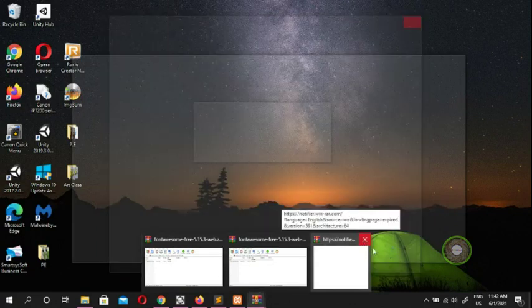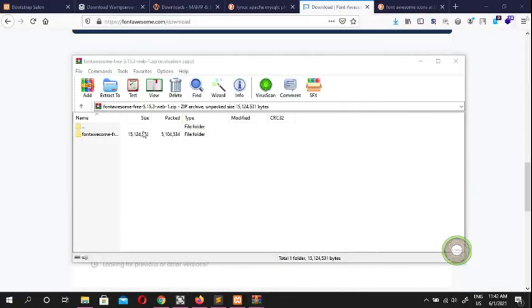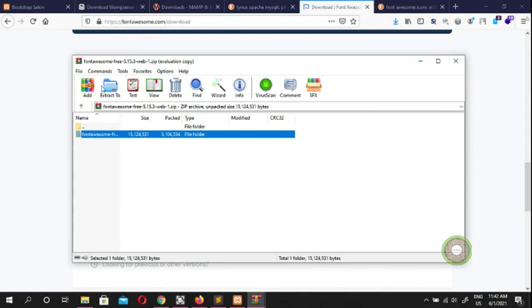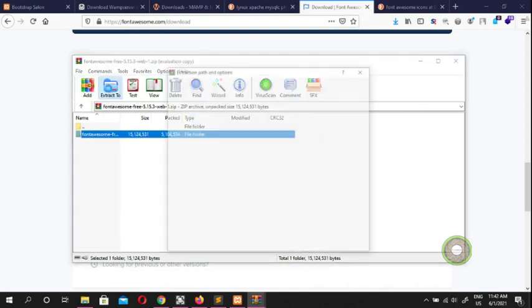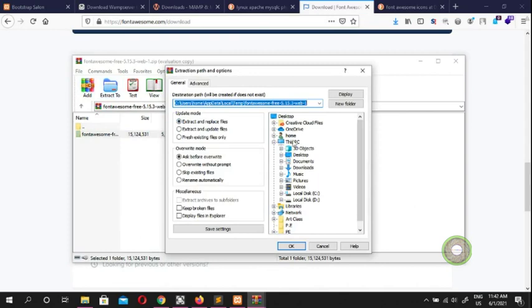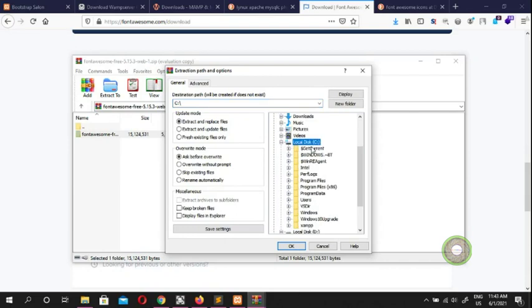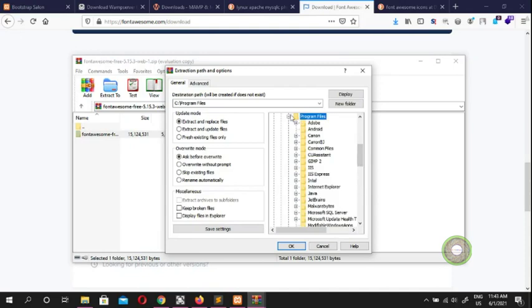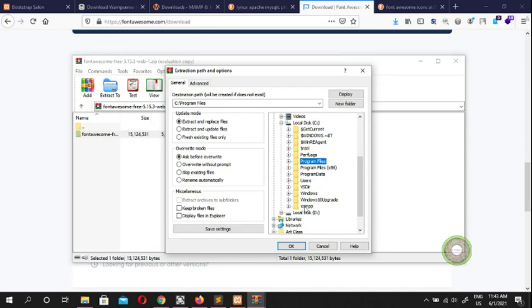Okay, so here we are, and you go here and extract to, and you see your folder tree, and you go on local disk. I press this program files. I'll close this because I go to the XAMPP.